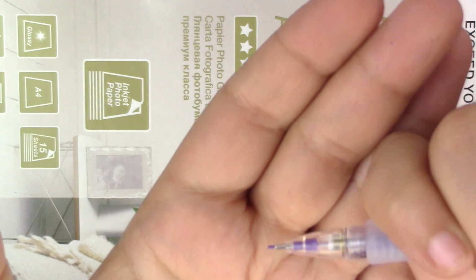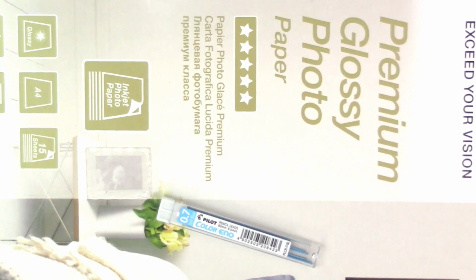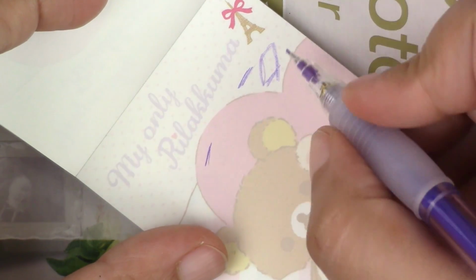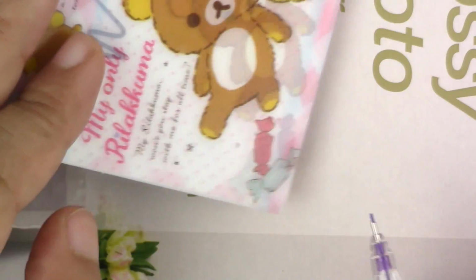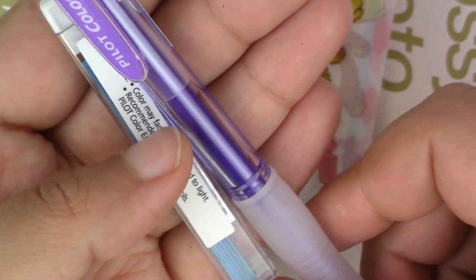And okay, and then we have a mechanical pencil with purple. Yes, because I love her sketches in colors. Let's see if I can get a piece of paper real quick. Yes, okay. We have a piece of paper real quick. We have little Rilakkuma. And you know what? Let's just get a little closer. And look at that. It's so pretty and purple. This makes the sketchbook even more fun. Yay! Let's just do a little crazy face. So, yeah, purple. And she sent me colored refills, but blue instead of purple, which is fun. So I get both colors. This is really, really cool.